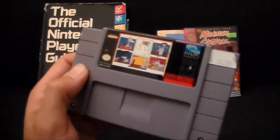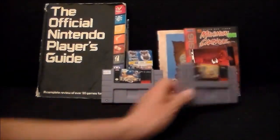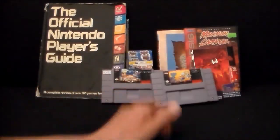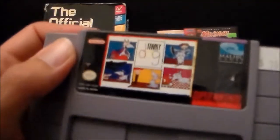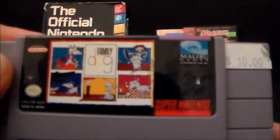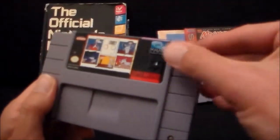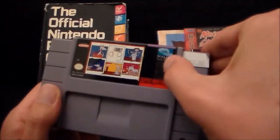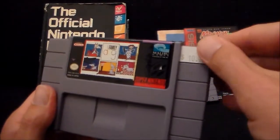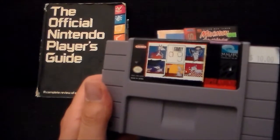Gaming Expo hall here. Family Dog, another dog-based TV show Super Nintendo game, which I also believe is a side-scroller game. I'm actually surprised a game about dogs is not being picked up really quickly in Vancouver, because the people of Vancouver freaking love dogs. I'm guessing it's really expensive to start a proper family, especially in Vancouver, which is a really expensive town to live in. So they get dogs instead.